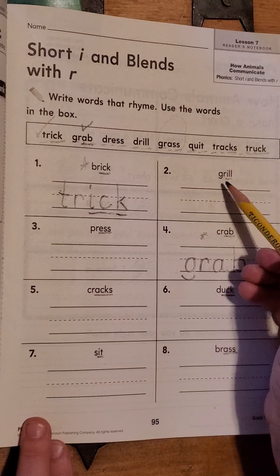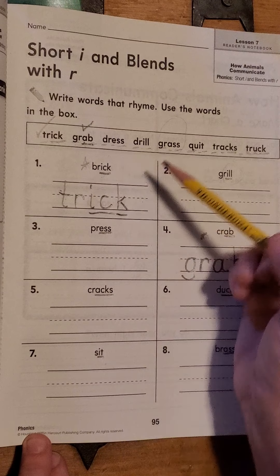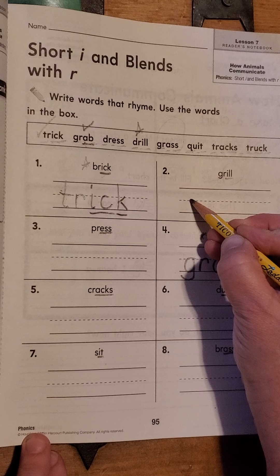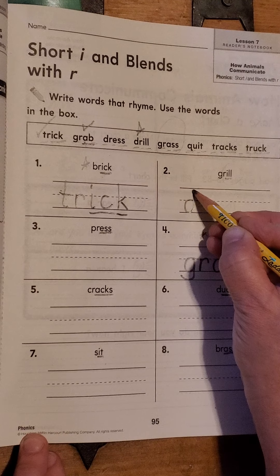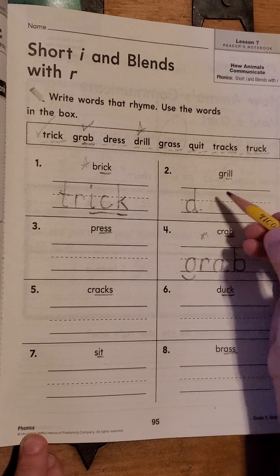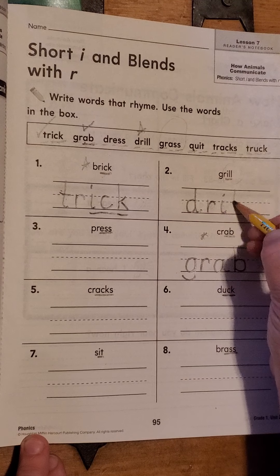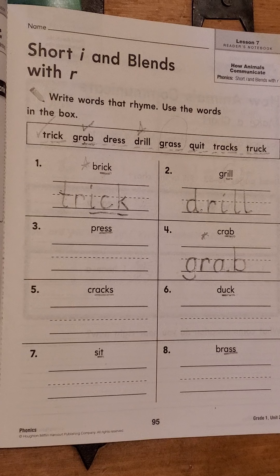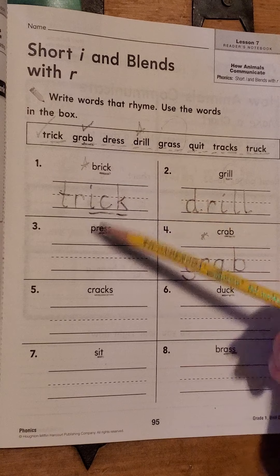The second way is you can go to the next word in the line and then find it up here. GRA-IL. Grill. I'm going to look for a word that ends with ILL — there it is. And then I will write that on the line. D — starts at the desk. D for desk. Start at the desk, comes down to the floor, closes just like an A so far, traces up into the ceiling, traces back down to the floor and a little kick. D starts at the desk — D and DESK start the same. D-R-I-L-L. So those are the two ways you have to do this activity: you can go to this word and find the one up here that matches, or you can go to the next word in the line, see what it ends with, and then find the one down here that matches.